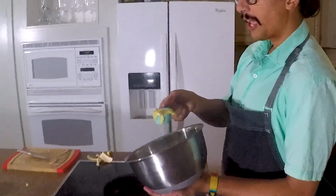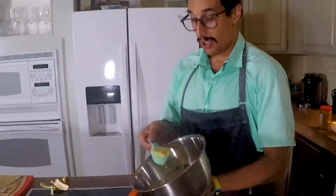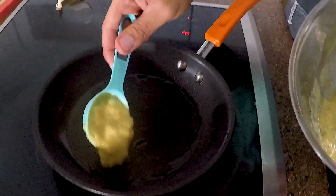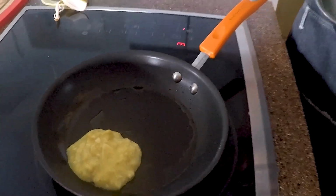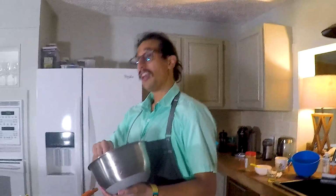And I'm actually going to carefully pour it right on my pan. We'll see some of that oil right there. We're going to see this go ahead right on there. You might see a little bit of browning, a little bit of steam, a little bit of smoke immediately. You definitely don't want to see a lot of smoke immediately, not for this recipe, because then that means your pan is way too hot.